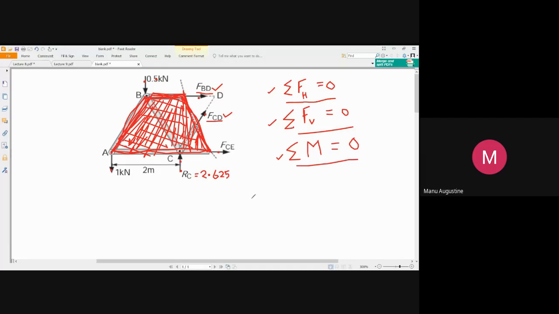But in the examination, let me tell you, you can use any one of these equations. Aap kisi se bhi start kar sakte hain kaam. But let me see if you can guess it or not. Can anybody tell me which equation is best used here? Pehle kisko develop kare?